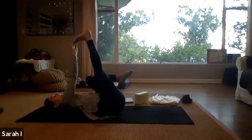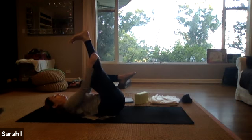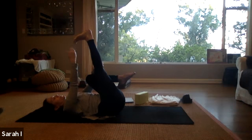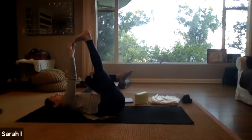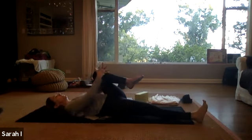Flexing the foot, add on maybe your hand, or just mentally giving that foot some weight. Or hold the back of the right leg and start to stretch through the calf more. You want to bring that flexion, that dorsiflexion to its end range, or seemingly perceived end range, and then add a little more. And that's where the magic happens. And then extend that leg down. And let it sprout roots into the floor.